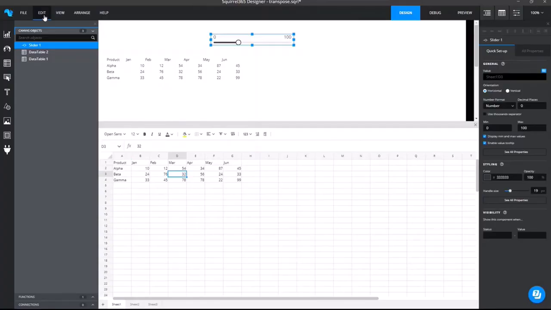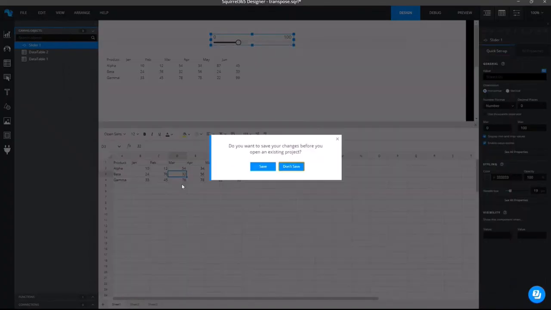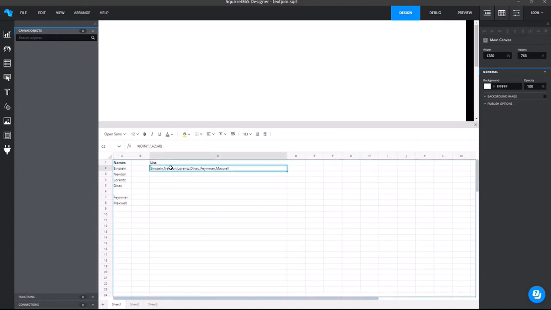So the next one is a similar one. Again, very, very simple. And this is called text join. Now, there is a join capability in the product, which will join text together. But what you'll notice here is that I've got a space in my list. So maybe what I'm doing is I want to put this together, maybe to drive a parameter to a query, a filter query in a database or something.